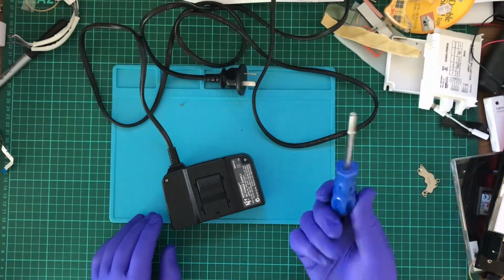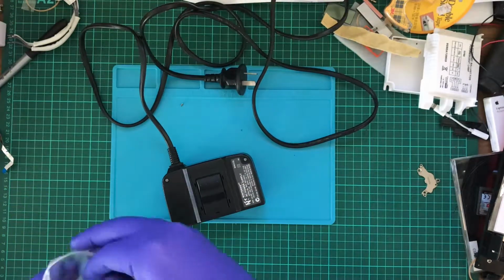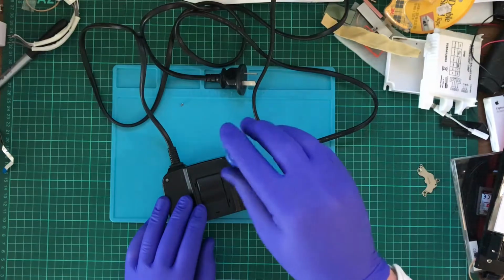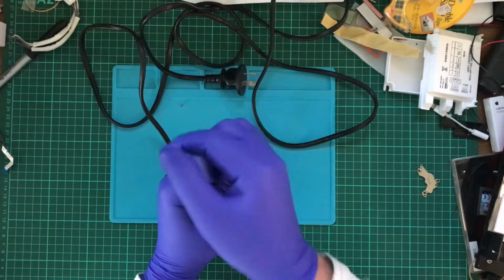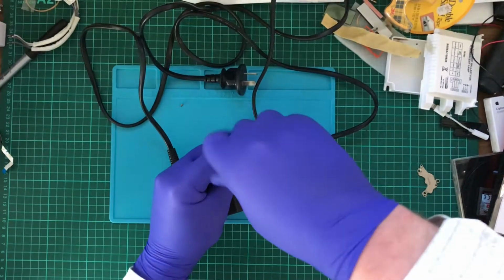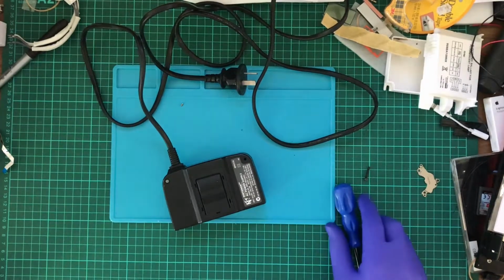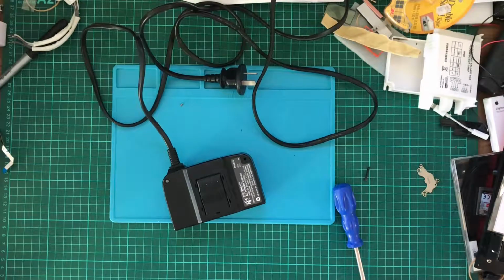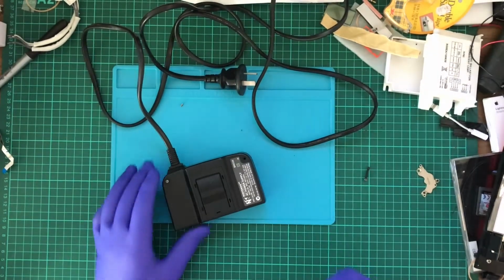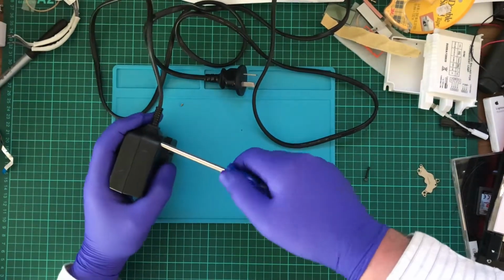So to begin with, I'm going to be using the correct screwdriver, which is not this one. I'll be using the correct screwdriver, which is this one. I don't know about you, but I love the sound of that crack. I also have to wonder the horsepower of the drill. Yeah, probably a good idea if you don't actually do that. Okay. Let's try not to do this casually then.